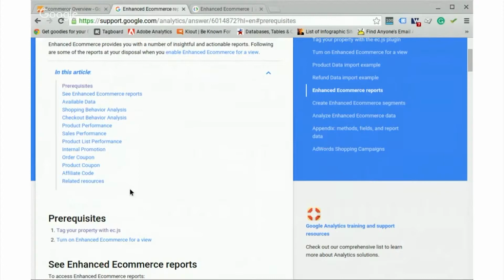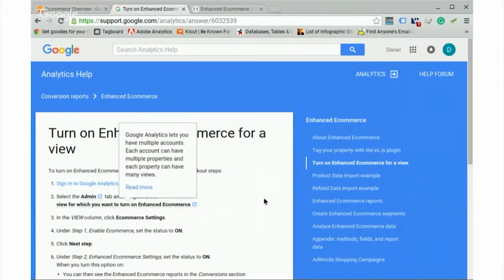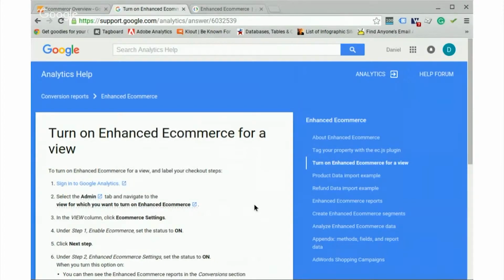Due to confidentiality, obviously I won't show you that right now, but if you want to go to that particular area, you go into Google Analytics, you go to admin, and then you navigate to the view area of e-commerce settings, enable that particular piece, and it should help you with some of those elements, right?